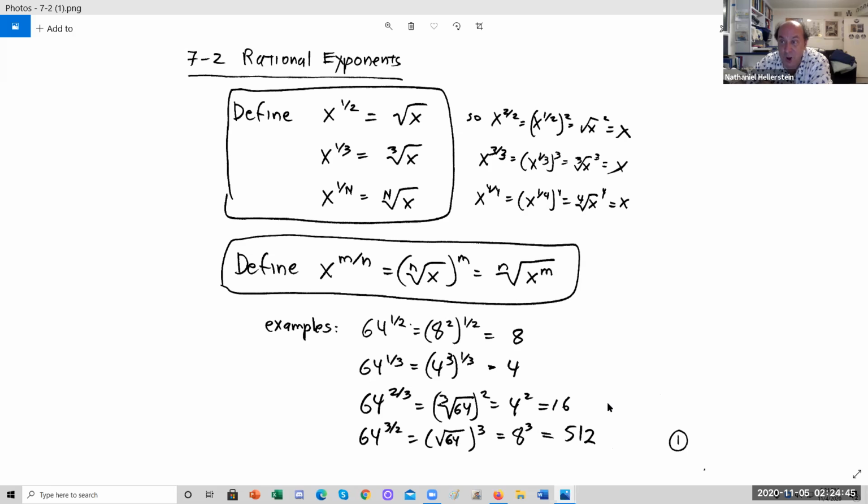Oh, by the way, before I go on, there's a little trick I learned long ago. 2, 4, 8, 16, 32, 64, 128, 256, 512, 1024. Just memorize the powers of 2. It comes in handy from time to time.